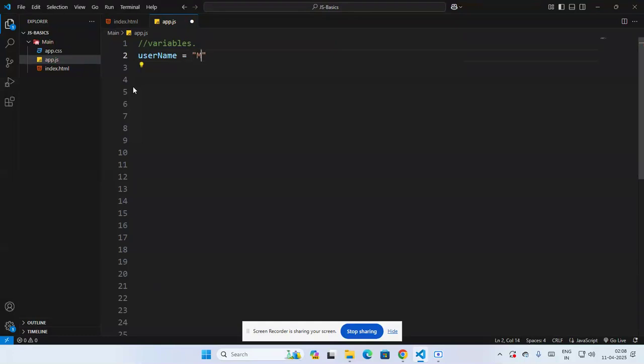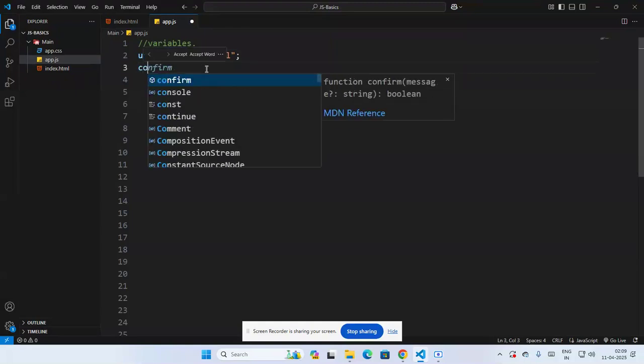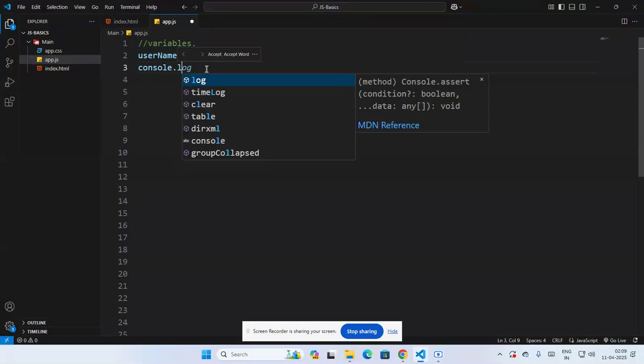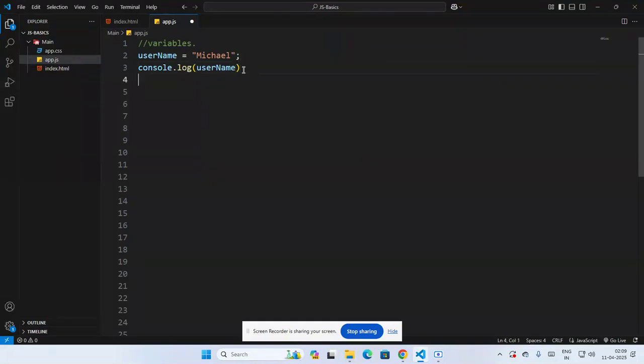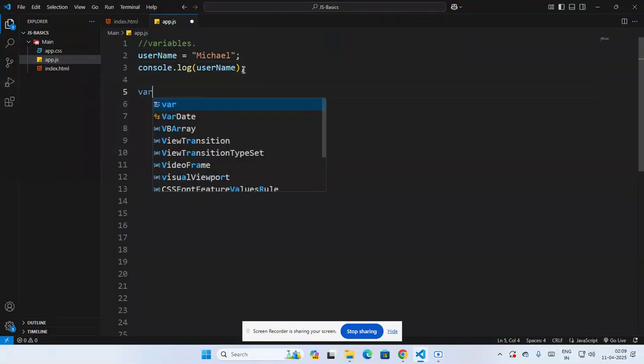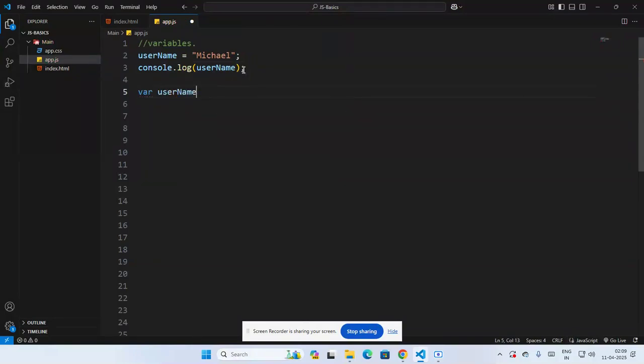Now, like this, you assign a value. You have not declared it. On the second line, you logged it to the console with the help of this username. And at the bottom, now you declare username. With the var keyword, this is allowed.